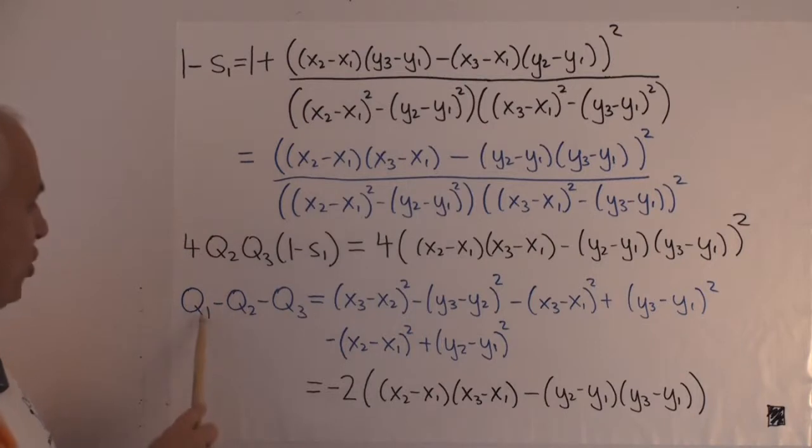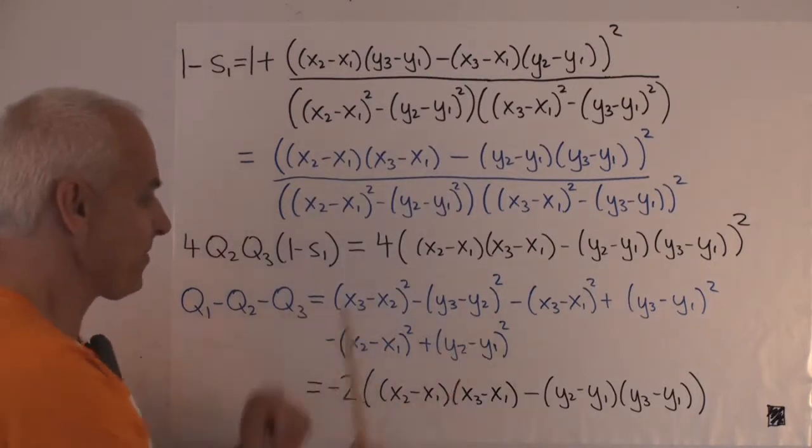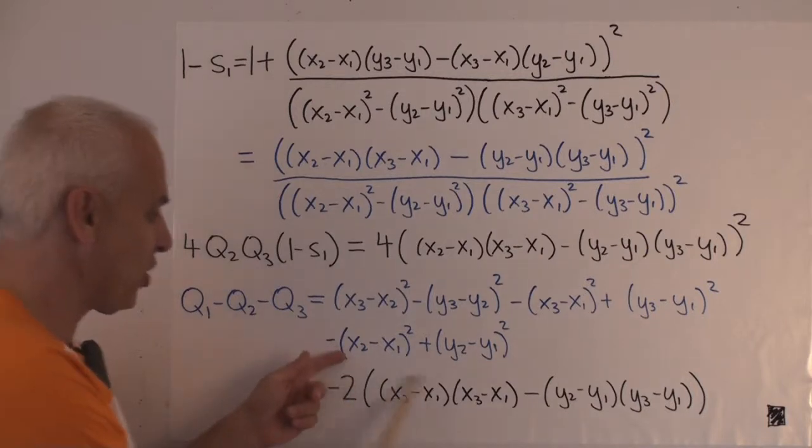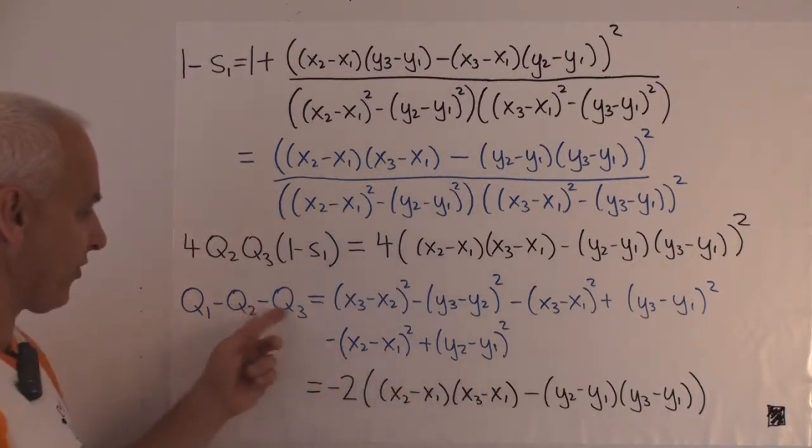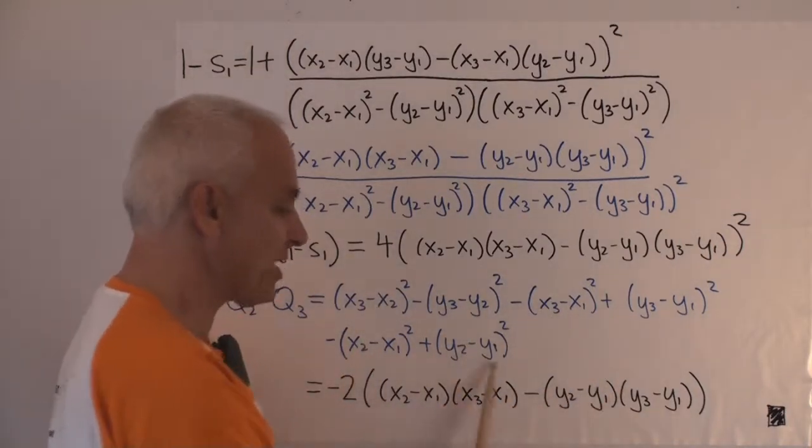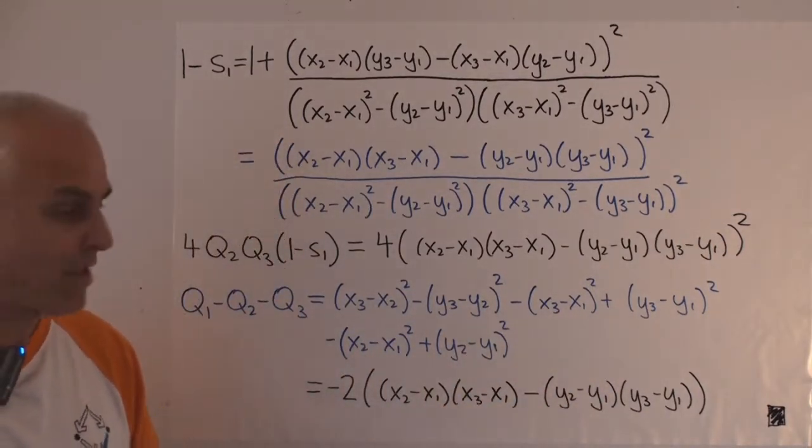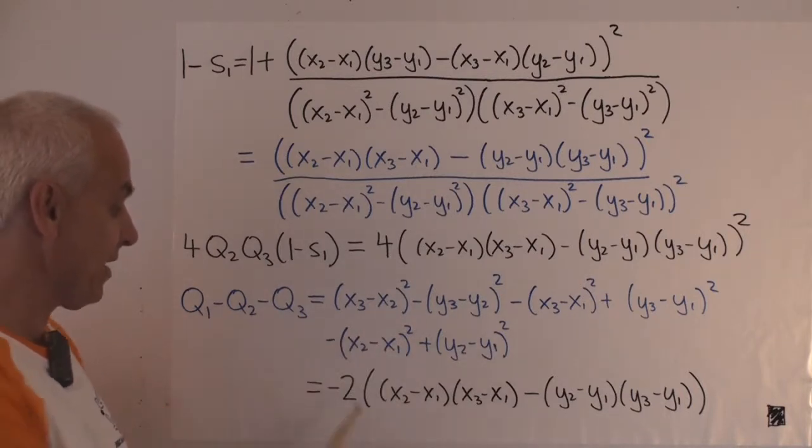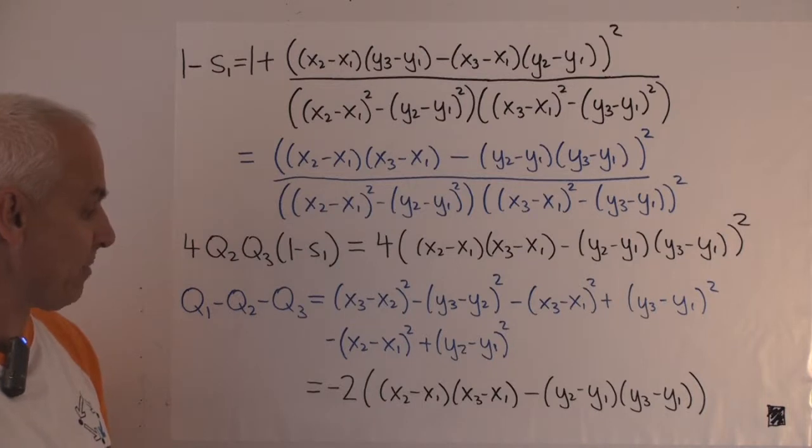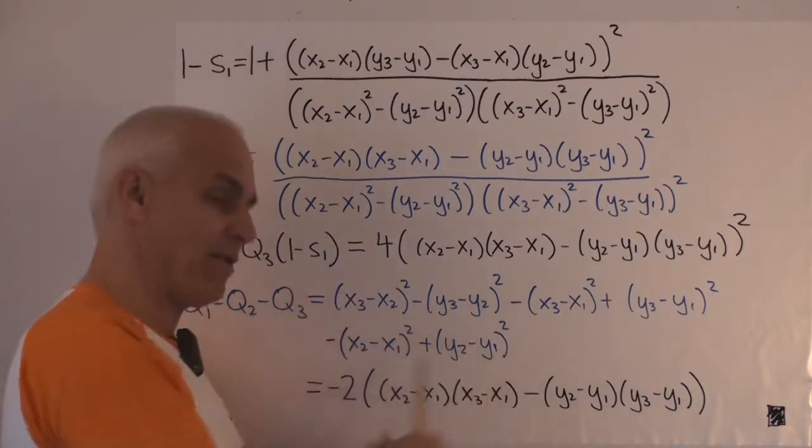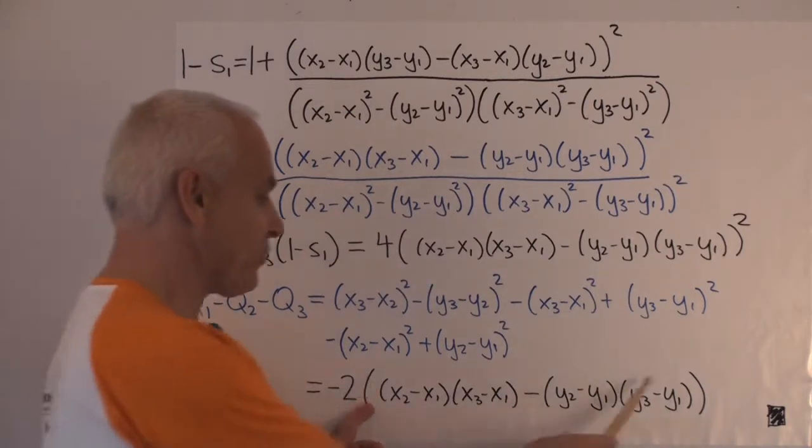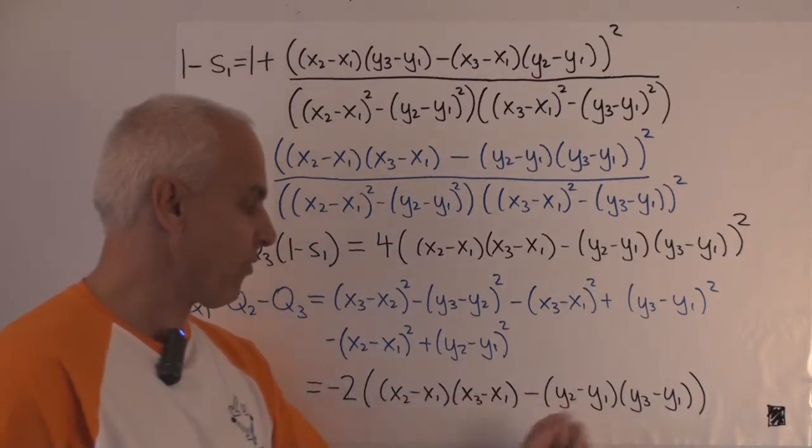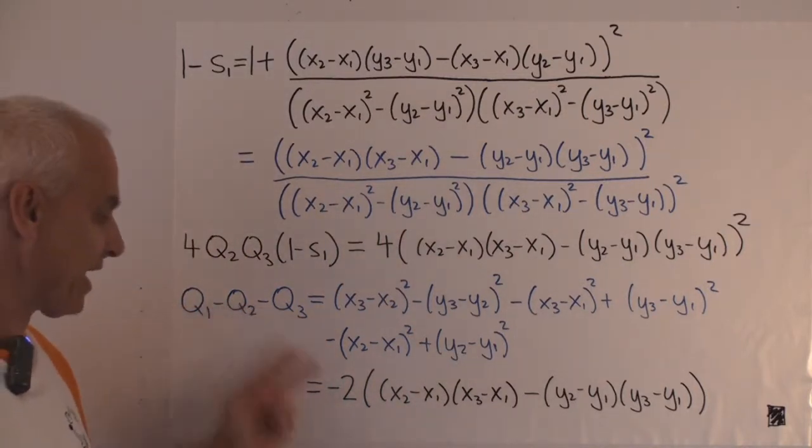And here is the left-hand side of the cross law. Q1 minus Q2 minus Q3. There's Q1, and I've subtracted Q2, because there's a minus sign, there's a plus sign that appears there. And I've subtracted Q3. Again, there's a plus sign that appears there, because there's a minus sign in Q3. And now we have this expression here, and just as in the video number 43, I believe, we simplify something like this, and we see that there's a lot of cancellation. And the things that don't cancel have twos in front of them. So there's a common factor of two that appears. And it's a good exercise to write this all out, see what cancellation appears, and convince yourself that what's left over can be written inside the brackets as X2 minus X1 times X3 minus X1 minus Y2 minus Y1, Y3 minus Y1.